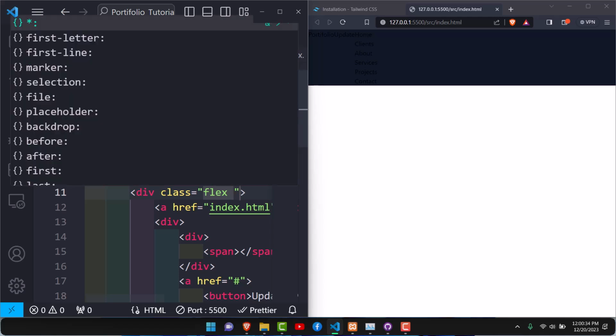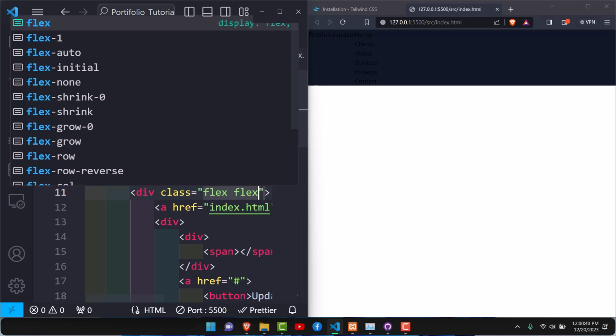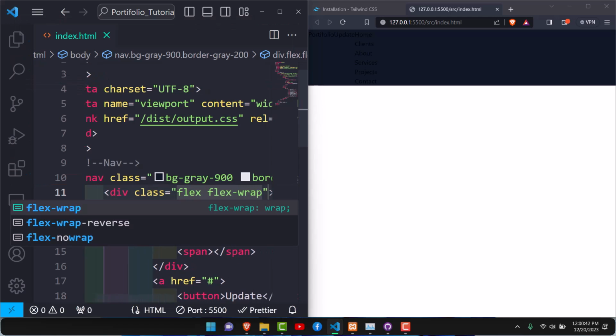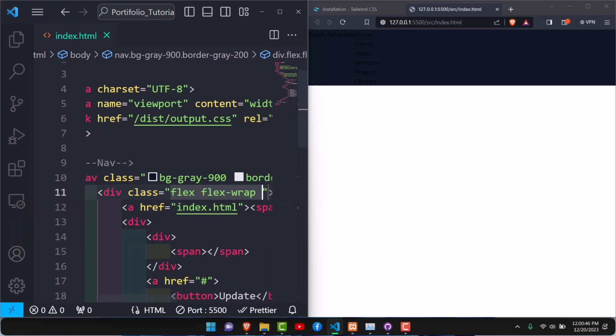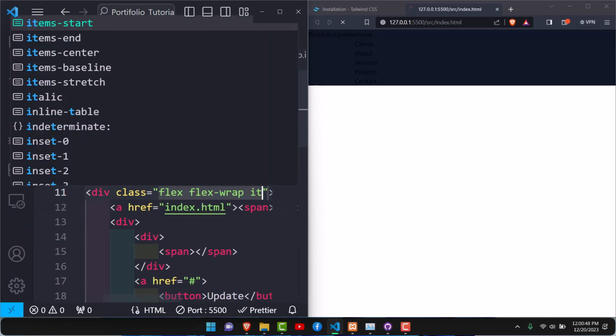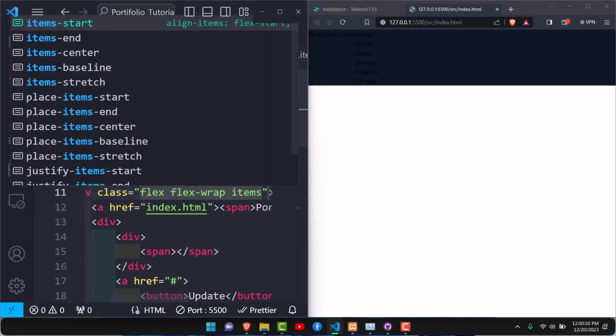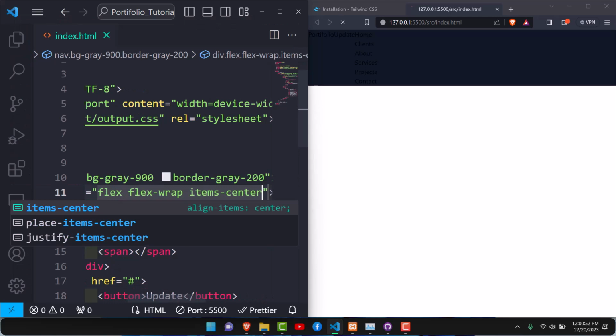So based on the specific size that we have, we can have the items wrapping. So I'm going to have the flex wrap, and I'm also going to have the items centered. So I'm going to have the utility class items center. As you can see, that centers everything there.